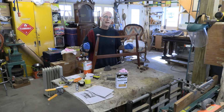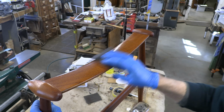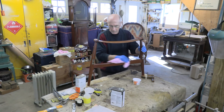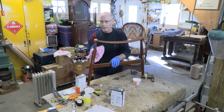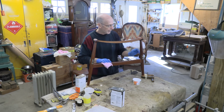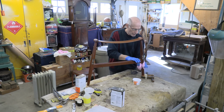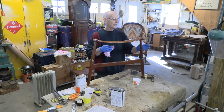Okay, these have dried for a couple days. I'm ready to wax them, and sticking with the Watco theme, I'm going to use Watco satin wax. I'm going to apply it with 4-0 steel wool. So after I apply it with steel wool, and I use the steel wool just to make it nice and smooth, I'm just going over it gently with a rag. I want to leave wax on the surface, and then according to the directions, wait 10 minutes and then buff it out with a nice soft cloth. I'll probably wax all the pieces first and then go back and buff them.